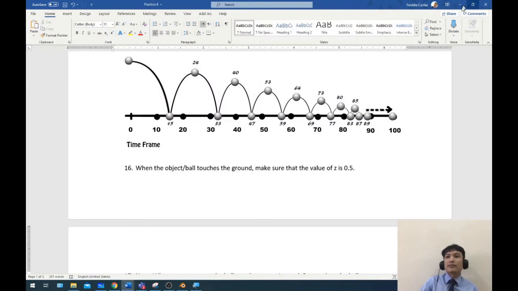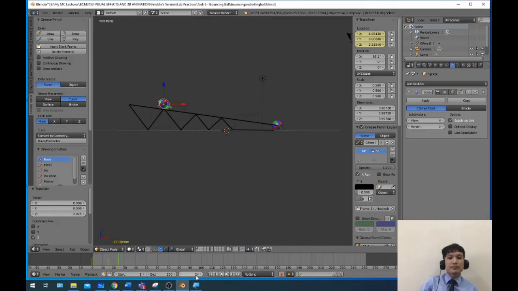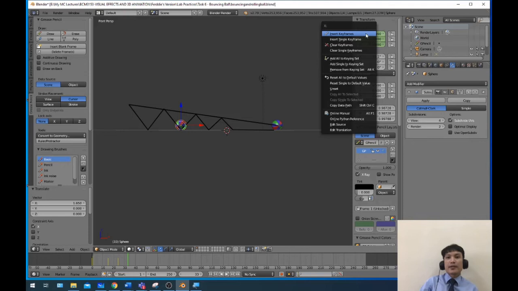33. So let's set Z to 0.5. Then let's move it here to Y, and then create a keyframe there.